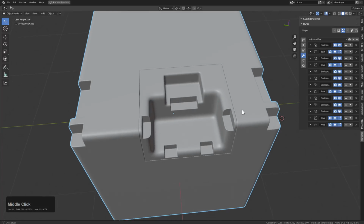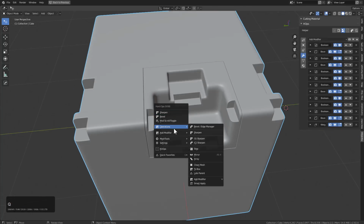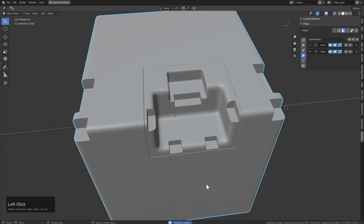So continuing on, another thing that we changed in this particular release is the apply. So smart apply is pretty crazy with the control click to convert it to a curve, which isn't going to work in this context because it's a very large, dense manifold cube. But if we were to apply the modifiers, normally it would just apply all the modifiers and that would just be it. It would just be a model with all its modifiers applied. No questions asked. Well, now we've actually made a few changes where if you run smart apply on a model, it would actually apply every modifier up to the final bevel and weighted normal and leave these last two, similar to the way C Sharp used to be.